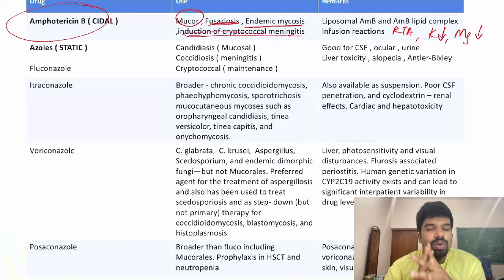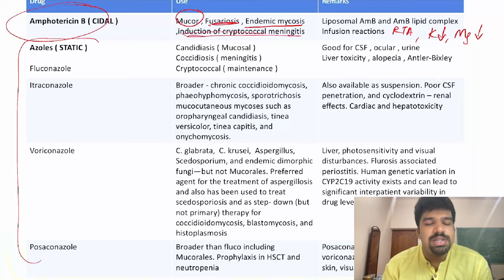Amphotericin B is usually given until clinical improvement. Especially in the resistant cases, we have to give it until clinical improvement. Only once clinical improvement is done, then we are going to step down to something else. And usually a cumulative dose of amphotericin is what we target. We don't target a particular endpoint other than a cumulative dose. By that cumulative dose, they should respond. More than that, we can't give amphotericin. Next, coming to azoles. All the azoles basically inhibit, as I told you, one enzyme called lanosterol demethylase.